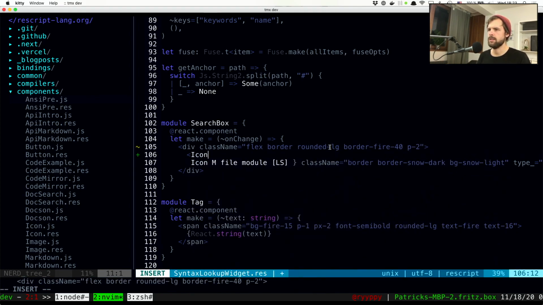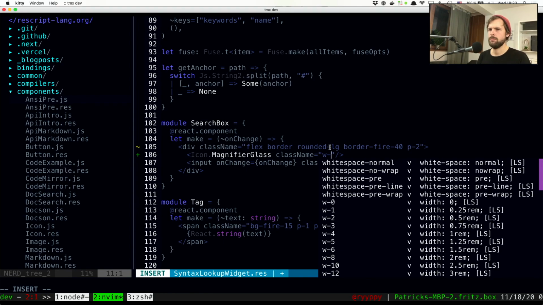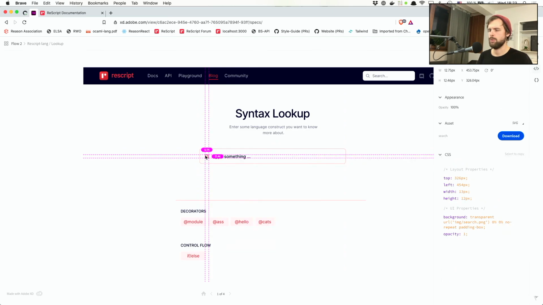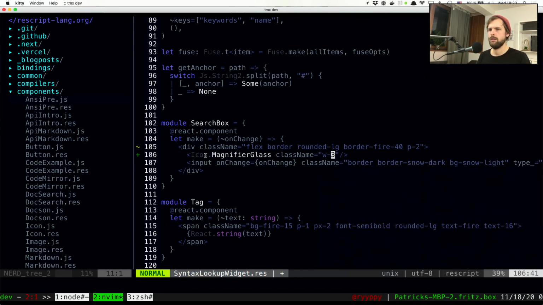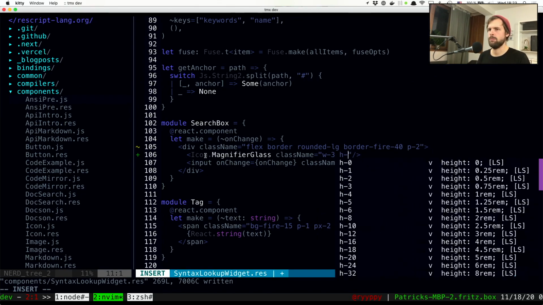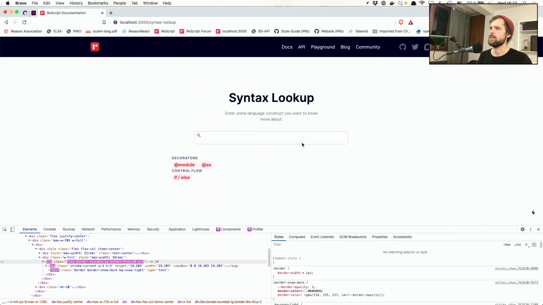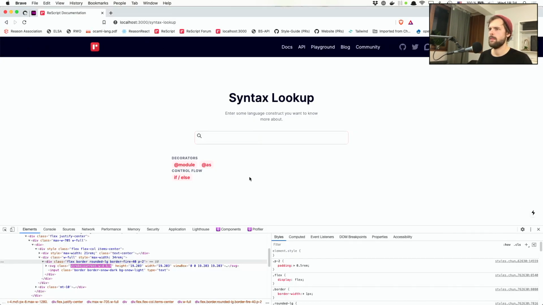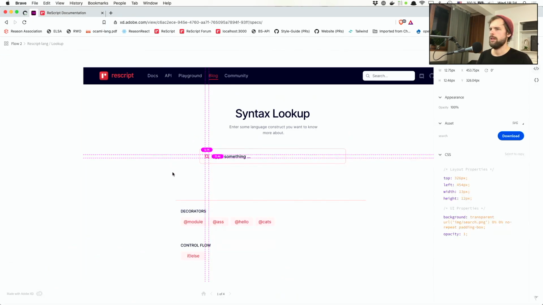And for the icons, I have an icon module. And we have a magnifier class in here. And we can also apply a class name right there, which is probably, I don't know, what is the size of this one? It's probably not too much. 12 pixel divided by 4 is 3, so like width of 3 and probably height of 3. So we can see that, yeah, it's getting there. Maybe let's make it 4. Yeah, that's better.